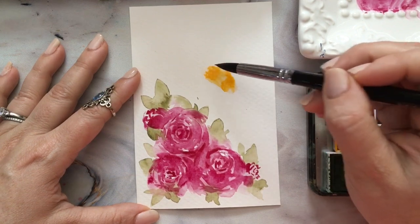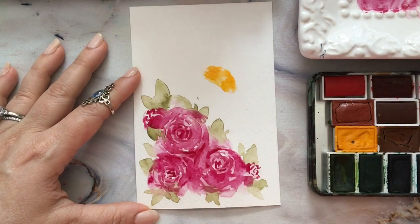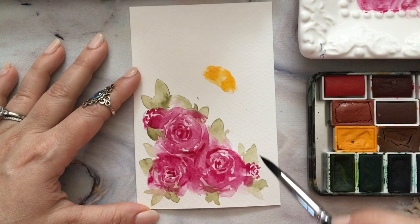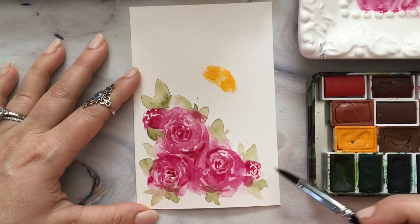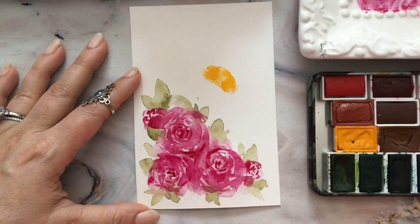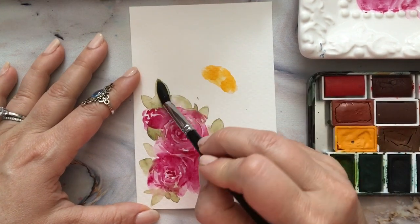I'll come back and give him his stripes. Right now I'm switching to my number 8 round brush and I want to add in a little water here. The great thing about adding water is you're picking up some pigment too, and you can brush that into a place where you want a little bit. Now I want to work on these leaves — this is my olive green, I think it's SiMi Art, and it tends to be my favorite olive.